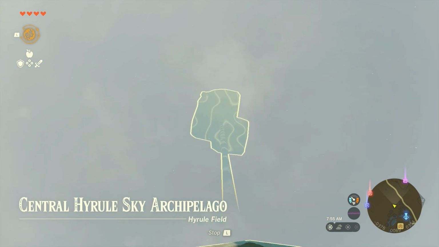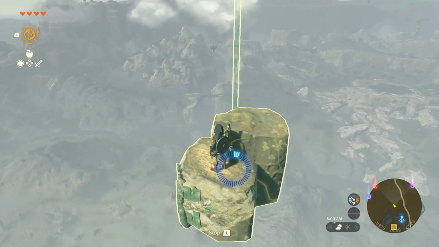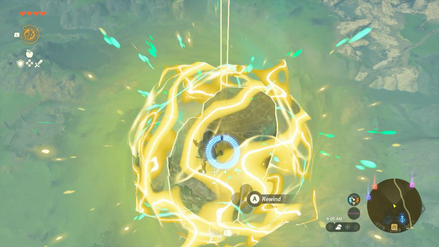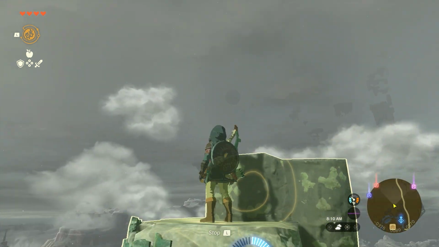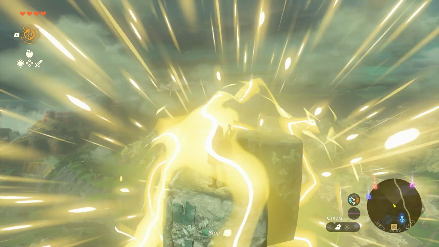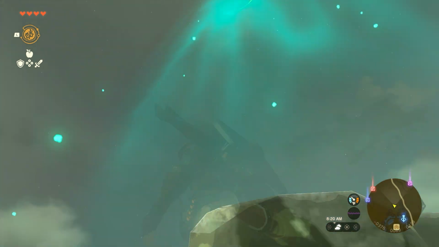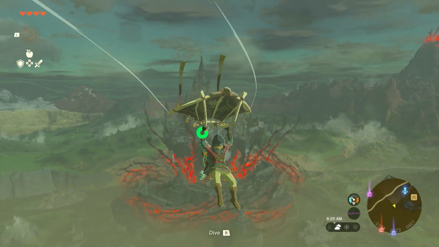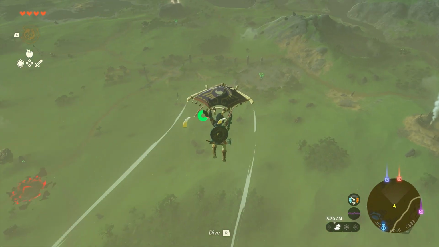The Central Hyrule Sky Archipelago. Oh. Okay, you can just keep going. Gotcha. No, you can't. Interesting. So I actually can't get up there right now. Oh, maybe I'm just supposed to... No, because I... That doesn't get me high enough to any islands. Alright. Well, it was worth a shot.